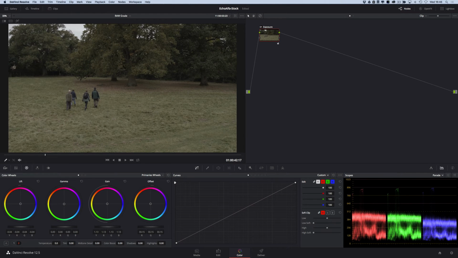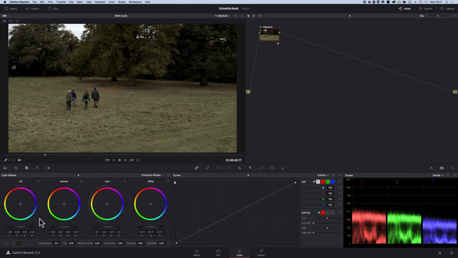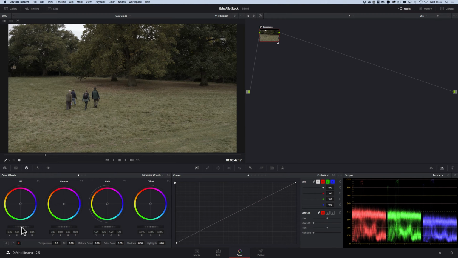And we're just going to move this through until we find a point where we think the image is suitably bright enough, the whites are where they should be and bright, and that looks about right to me. As a result of moving the whole trace up, we have to bring the shadows down a bit to create some contrast. Moved a bit too far there, and oh, definitely too far there. There we go, and let's find a midpoint that we're kind of happy with. Maybe about there. So that's our initial exposure change, and you'll see we've done quite a lot to the exposure there. So we're going to just park that for now.